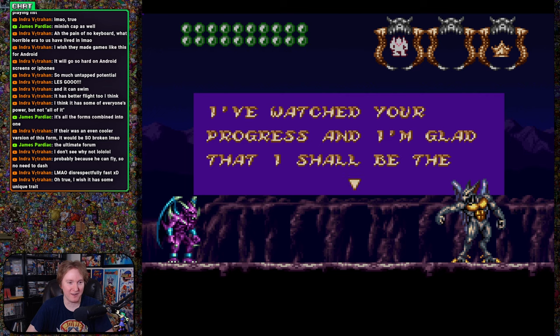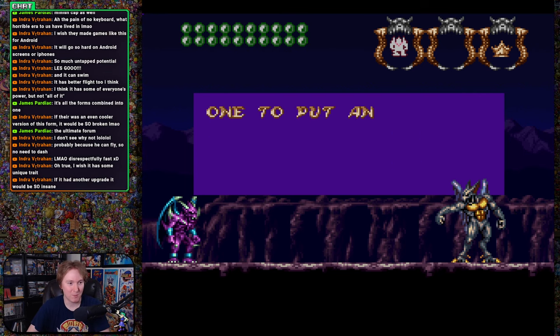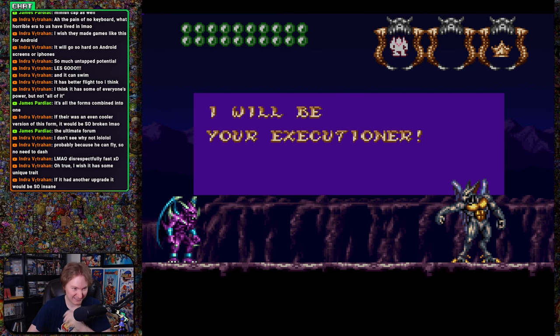I've watched your progress. You beat the game. I'm glad that I shall be the one to put an end to your petty crusade. I believe you have heard of me. I am Arma. I will be your executioner.